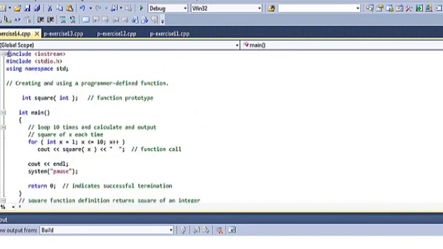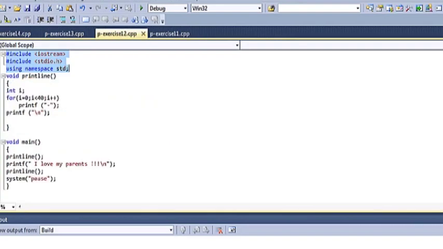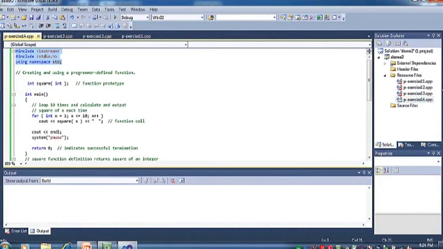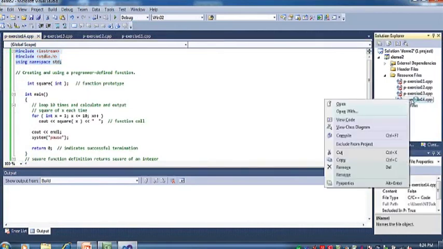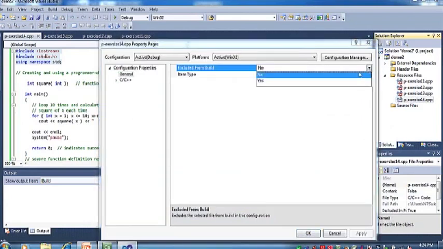इसको copy करते हैं, Control C, इसको copy करने के बाद हम अब throw it up. I'm putting it here just to have a record of this, so that once you have these programs here, you can select any program. This was over exercise number 1, this was over exercise number 2, exercise number 3, exercise number 4. So isko bhi, what should I do? Right click, properties, exclude, yes.